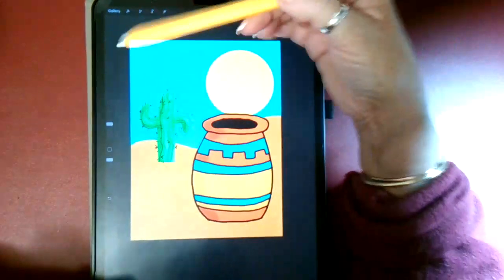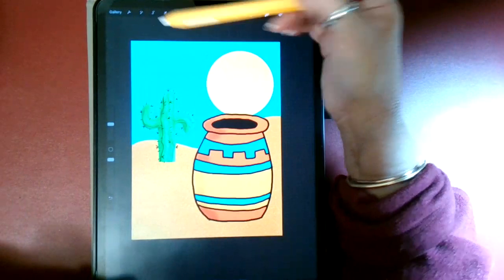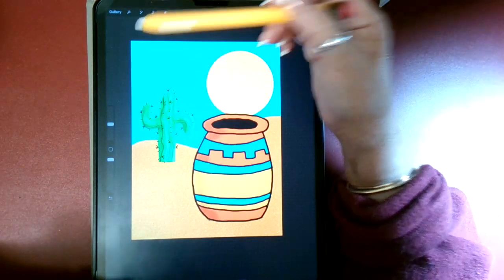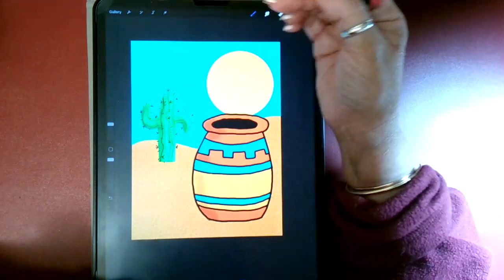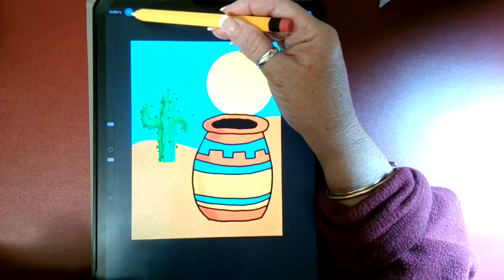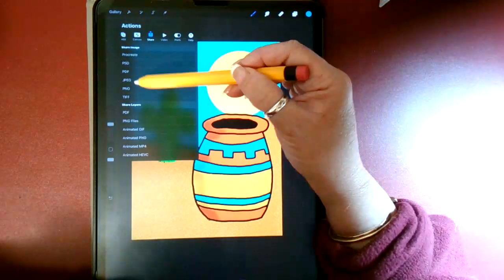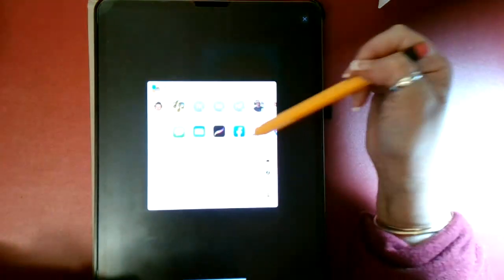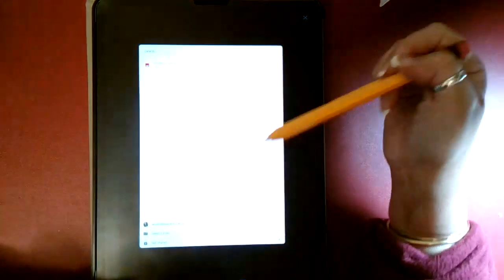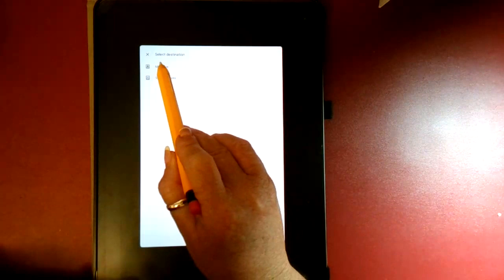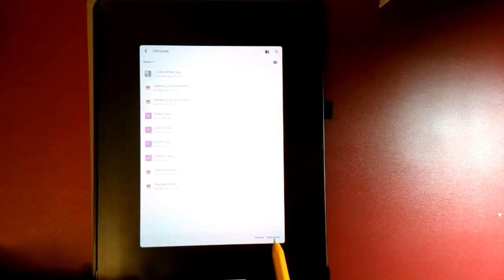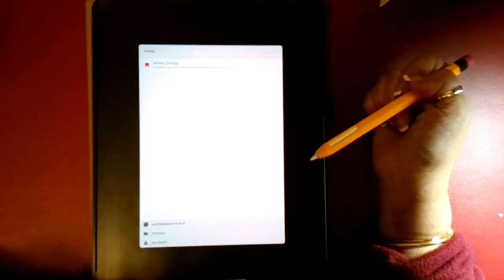Now, once you have everything set the way you want it to go, and that it looks good to you, now it's time to save it as a JPEG to turn it in. Now, if you're not finished today, you're going to save it as a Procreate to your Google Drive like we've done every day. But if you are finished, you're going to hit the wrench, go to Share, choose the JPEG. You're going to save it to your Google Drive. Make sure your name is chosen here. Select the folder, My Drive, Artwork, save here, and upload.